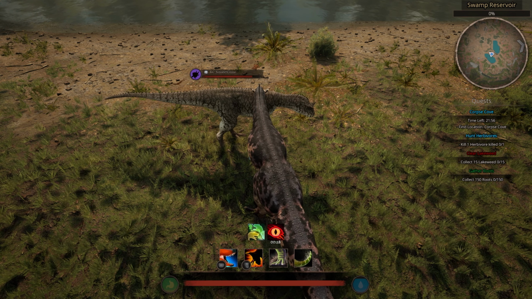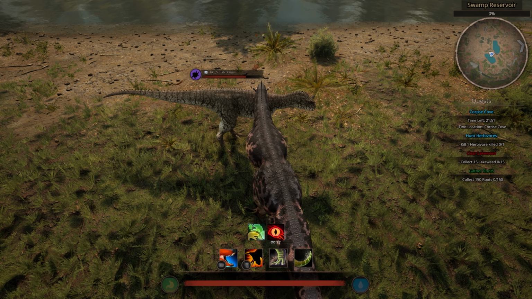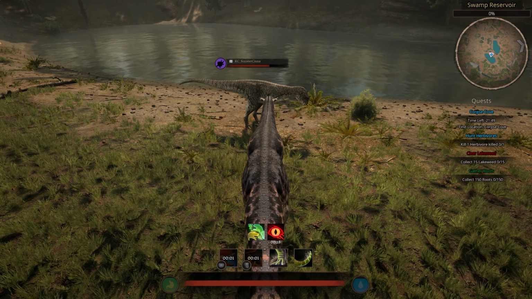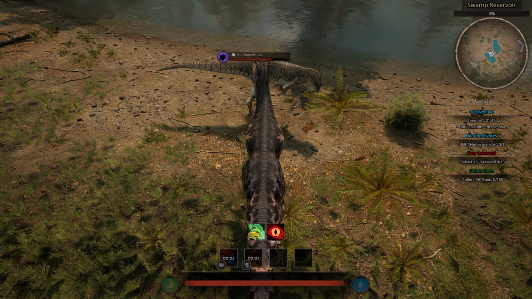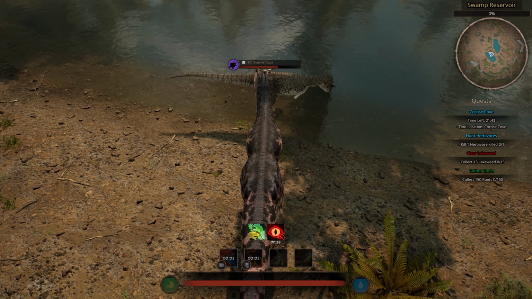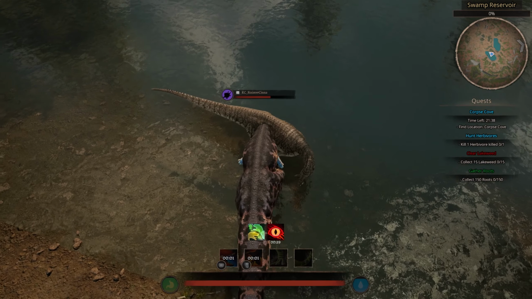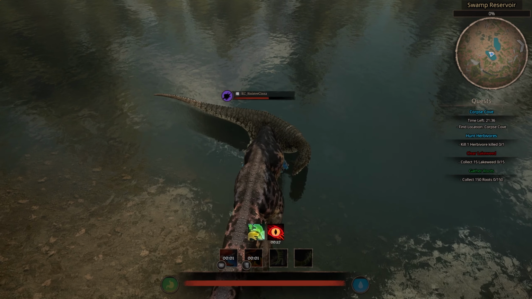Okay, about a 1 to 2 second cooldown between bites. Giving all right numbers. Let's try the headbutt. Oh my god, I didn't know there was a pushback to that. Oh my god, okay, that is a game changer. So his headbutt does really no damage, but it does do pushback, which is insane and really funny.